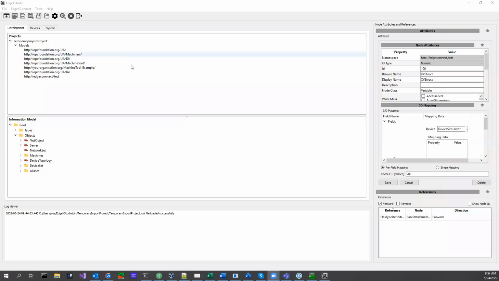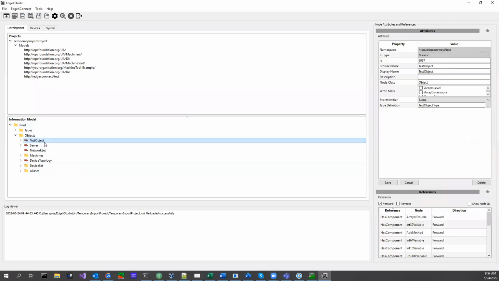I'm going to share my screen. We do not support events yet. That's going to be our next minor release. Although you can see that the system allows you to configure an object as an event notifier per the OPC UA specification, the runtime will not actually handle that event because it's a work in progress feature.